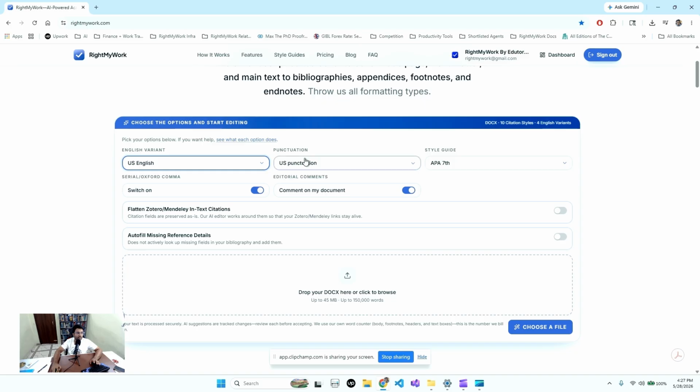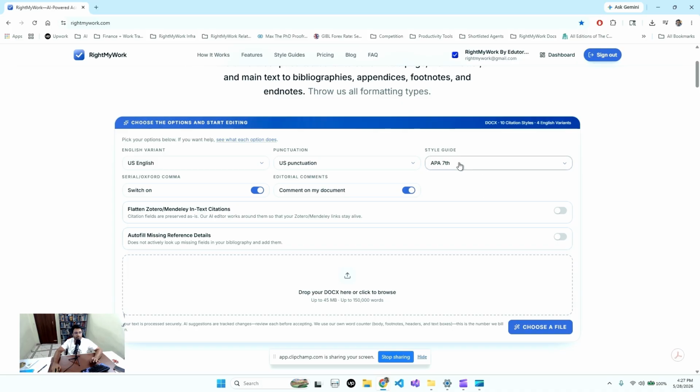Let's say US English. And you can choose punctuation also. You can choose either American or US punctuation or British or UK punctuation, essentially. How punctuation works is, if you want double quotes and the punctuation marks should go inside the quotes, choose US punctuation. And if you want single quotation marks with punctuation going outside the quotation marks, then you've got to choose UK type punctuation. These are just the superficial rules. When you go to style guide, there are more complex rules, but we'll not go into those right now.